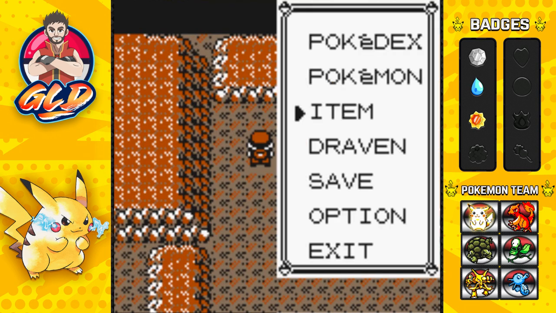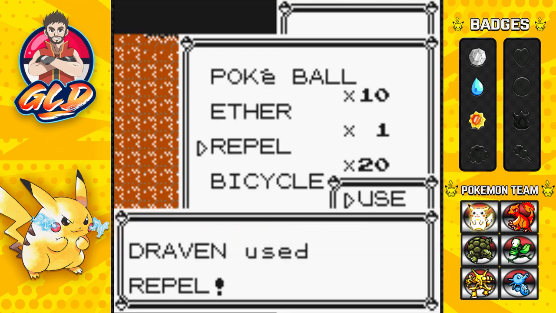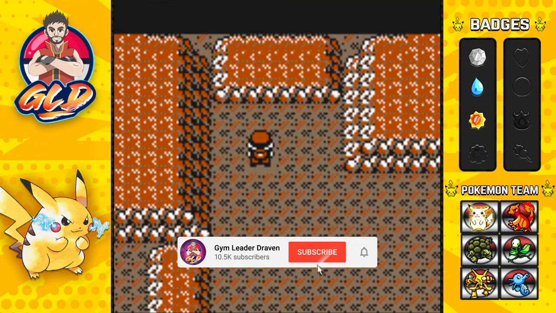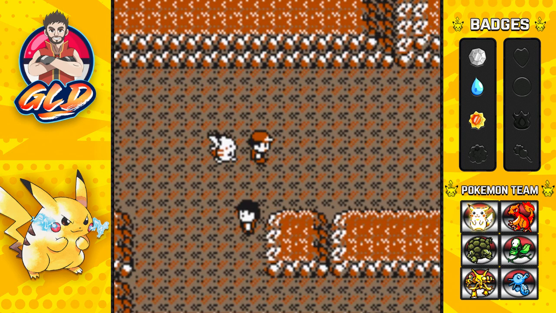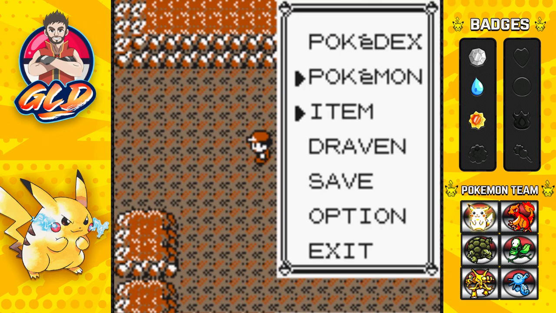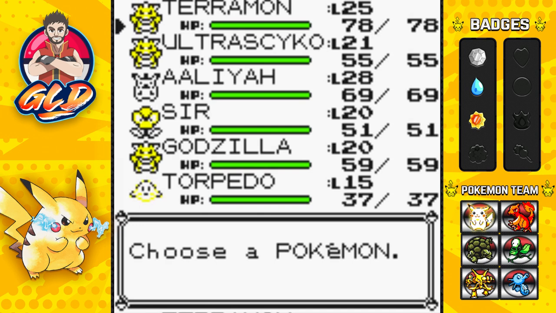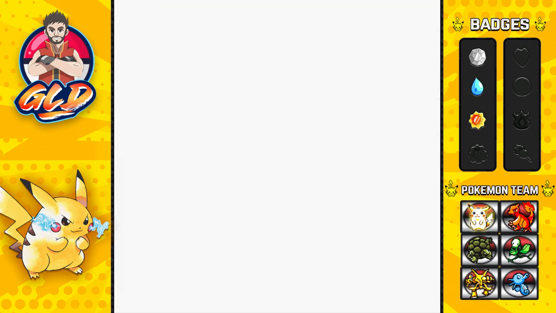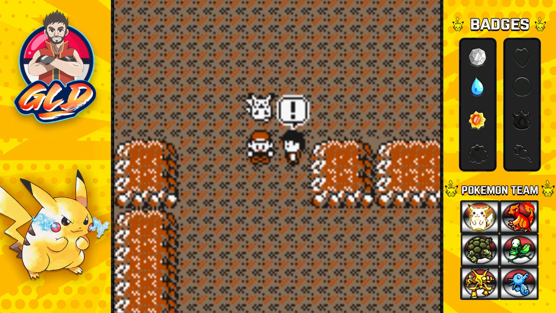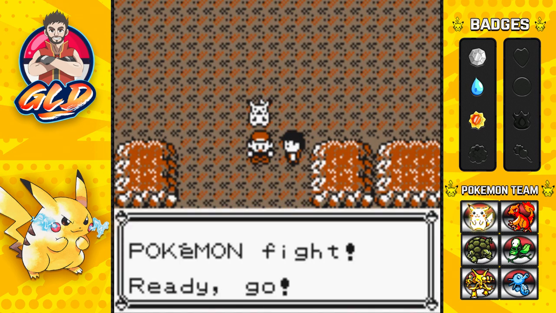Now, the other thing too that I'm going to be putting on is repels because, yeah, we do not need any more Pokemon attacking us or anything like that. And, well, let's see. Of course, there's not going to be any items around here. So let's go right ahead and start using some of our cool Pokemon and evolve Sir Razor. Okay, bring it on. Pokemon ready, fight, go!